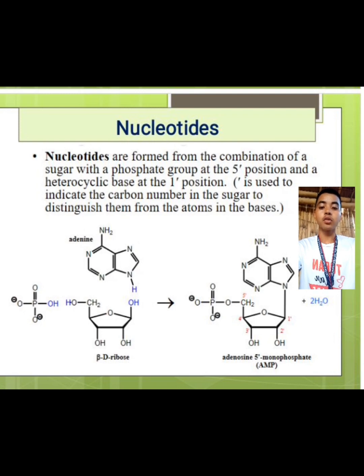So nucleotides are molecules that make up nucleic acid, clicking and clacking together to form DNA and RNA. Nucleotides are made of three main components: a 5-carbon sugar molecule, that is ribose for RNA and deoxyribose for DNA. The other two components of nucleotides are a phosphate group and a nitrogen base called a nucleic base.